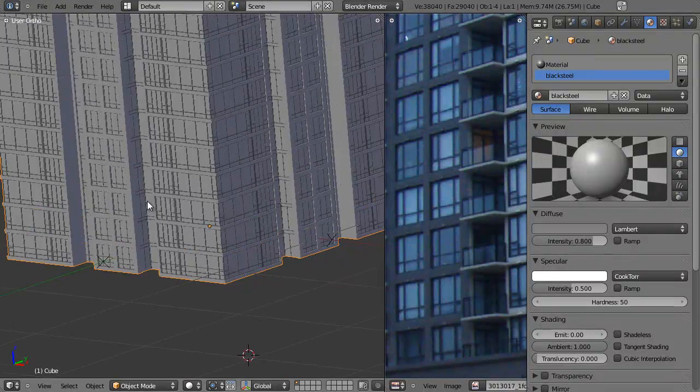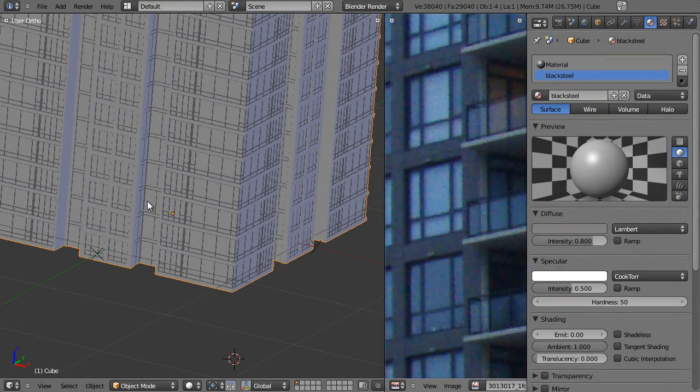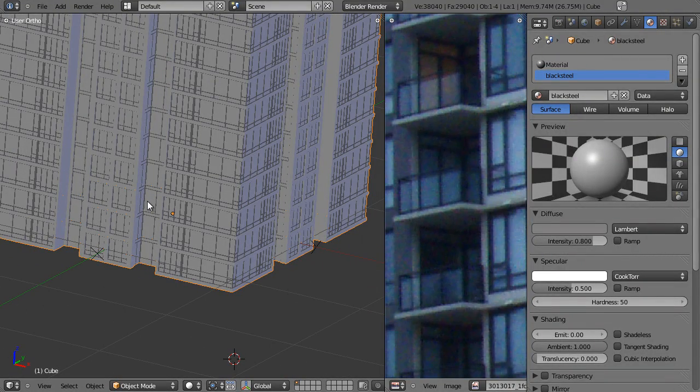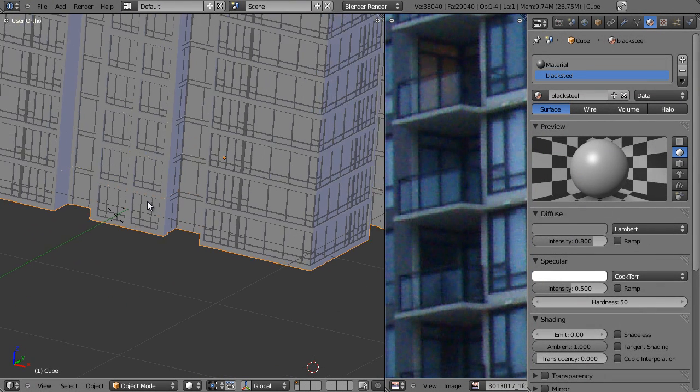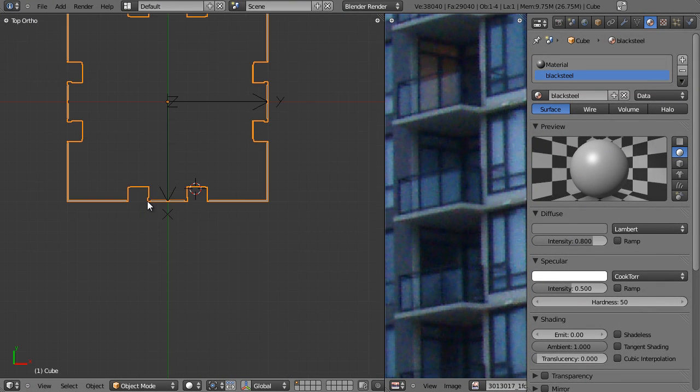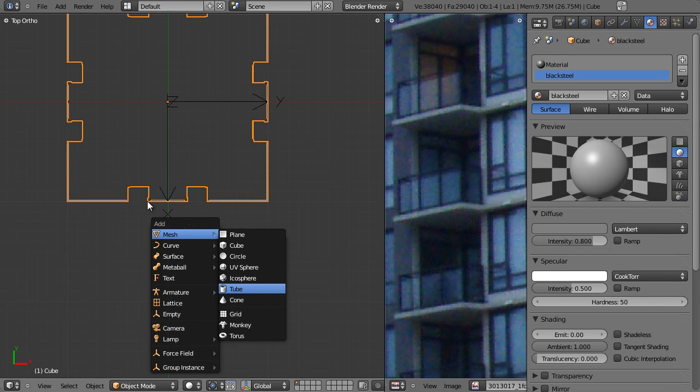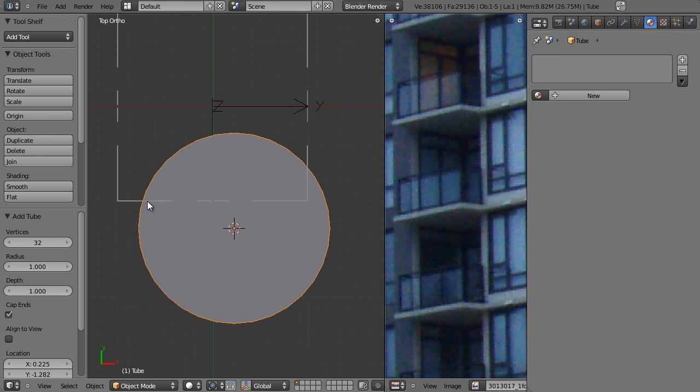Okay, so with that all done, what we can do is start creating this balcony. So I'm just going to create a really quick basic fence. To do this, I'm going to go into top view, add a tube, and press T to bring up the tool shelf. I'm going to set the number of vertices to 8.